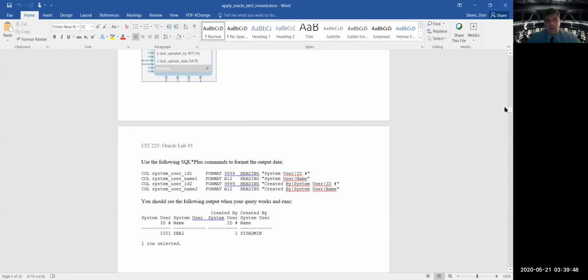I'm going to walk you through this to make it easy for you. Join system user to system user, and the join is going to be on the created by column for the first copy of system user to the system user ID on the second copy of system user. And that will get you the answers you're looking for.